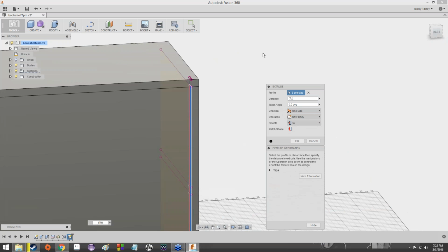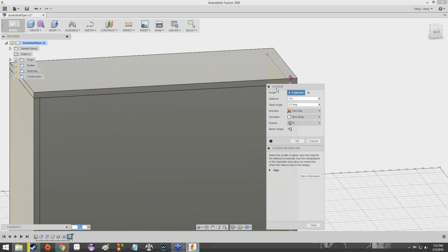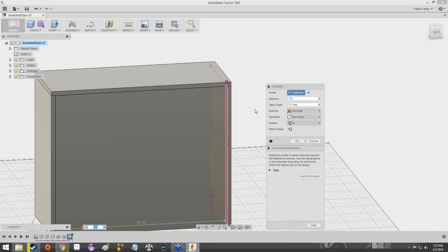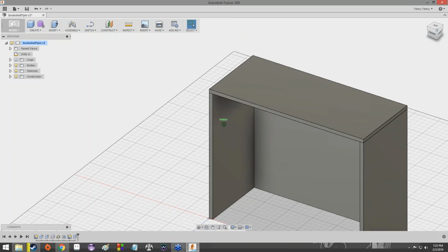But anyway, regardless, you'll notice now that the cut is back. So we have successfully separated this back wall from both side walls and the top. So we're going to hit OK. And look at that. Now there's a back to this bookcase.